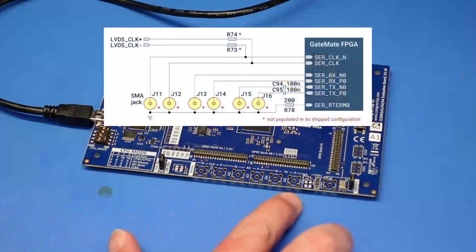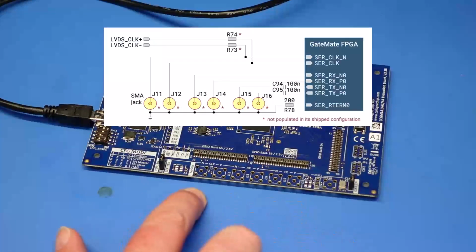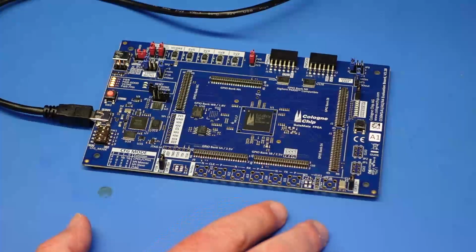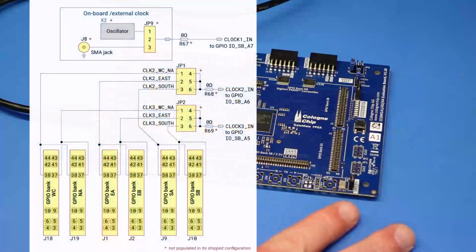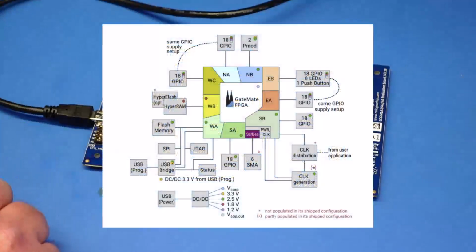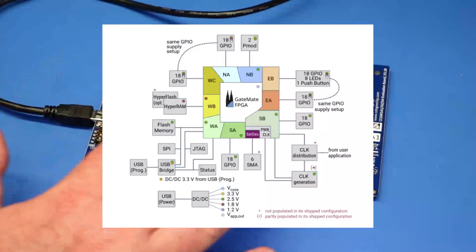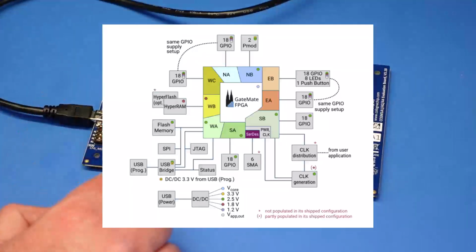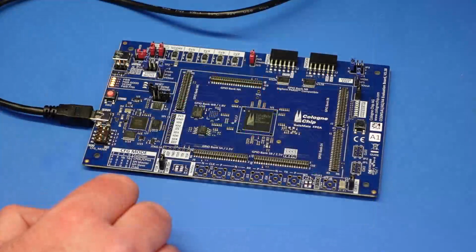Along the bottom here, there are some gigabit serial transceivers provided in some of the FPGAs. So we have pads for the SMAs, but to keep the cost down on this board, the SMAs aren't fitted, though we can easily fit those if we so desire. And we also have a clocking option down here. What's quite interesting is we have the ability to work with either a HyperRAM, which is populated, or a HyperFlash, which is an option and not populated.